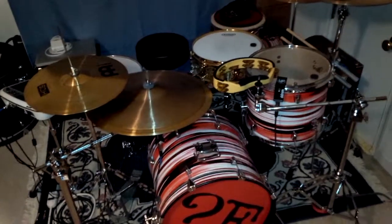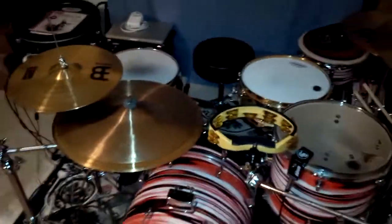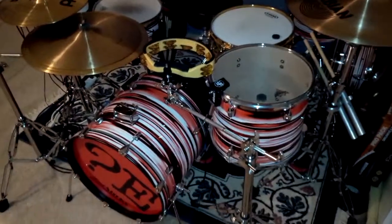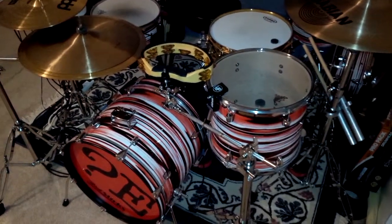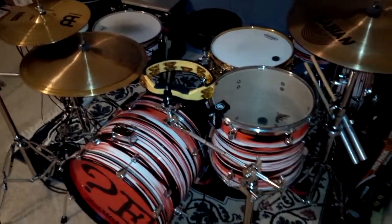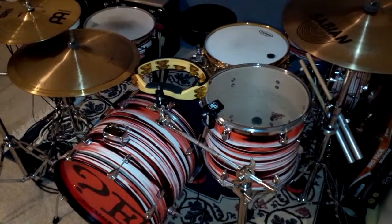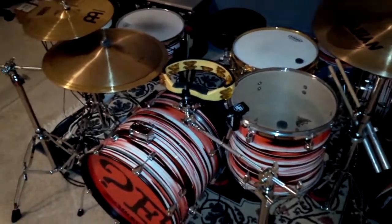It may look a little strange to you, but let me give you a little bit of a tour. I look forward to hearing your thoughts on this because I know everybody out there has their own style, their own originality — and this is mine. What you're looking at primarily is a PDP concept kit. You'll notice that I use a bass drum, a floor tom, and two snare drums. The placement is a little bit different with the floor tom being set up in the front, the fact that I do not use rack toms of any kind, and the fact that I use two different snare drums and two different hi-hats. I'll tell you about that in just a few minutes.